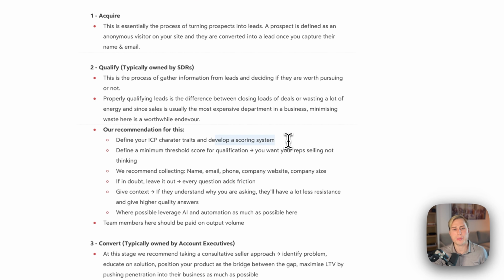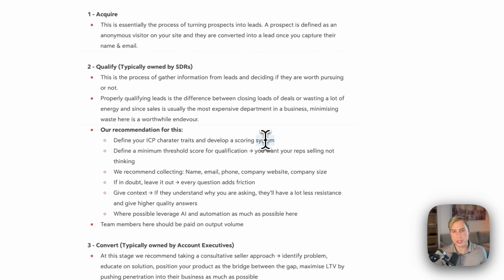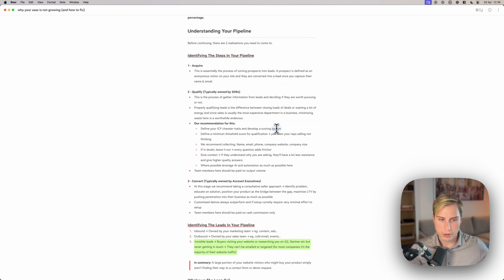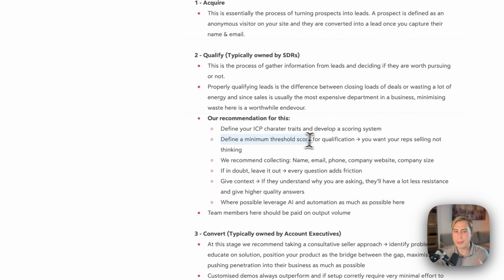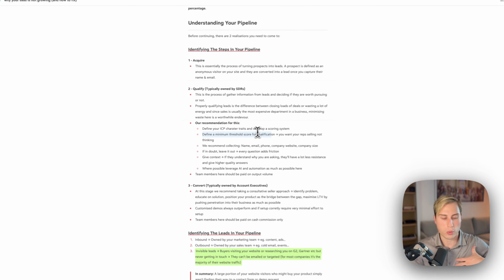And then what you do is you develop a scoring system. So a scoring system is like, for example, let's say I only sell to companies that have 10 people or more, right? If they say that they have 8 people, then maybe I'll give them a plus 0.8. If they say they have 12 people, I'll give them a plus 1.2. If they say they have 1 people, I'll give them a plus 0.1, right? So you can see how depending on their answers, it gives you different scores. And obviously you would have a couple of questions. And then what you want to do is define a minimum threshold. So a minimum threshold being if they don't reach a score above this number, we don't even go and speak to them.